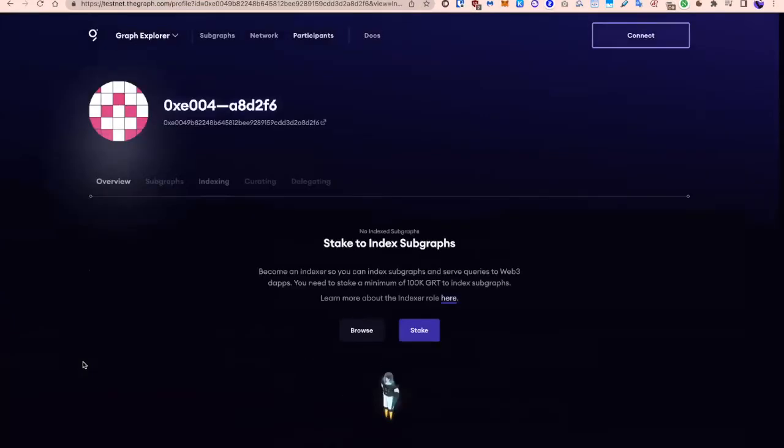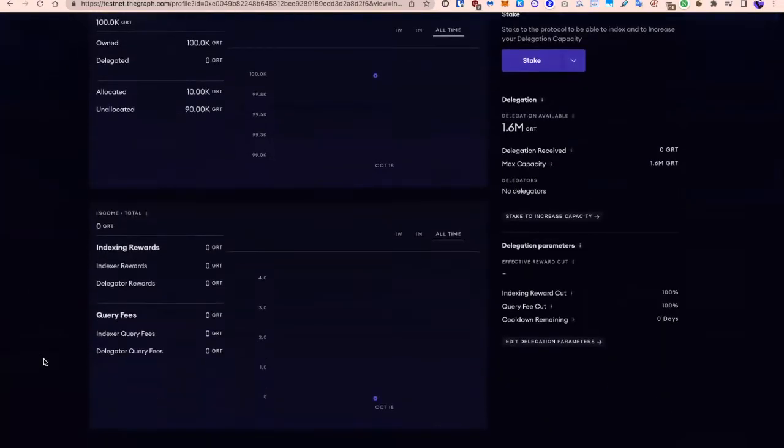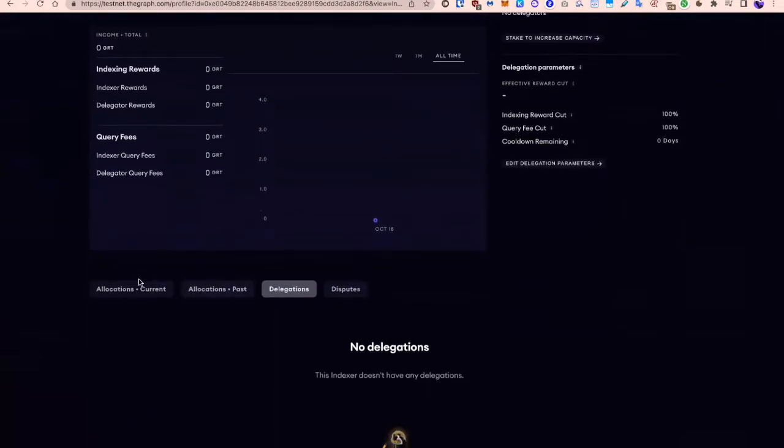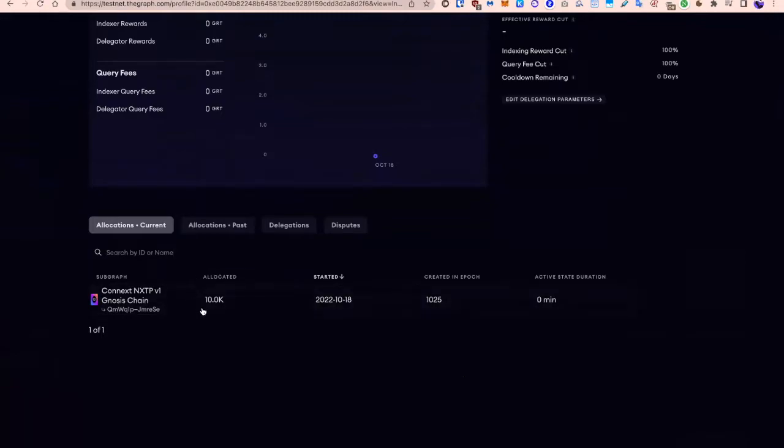Almost there. There you go. So we allocated 10K GRT to the first subgraph. Currently allocating 10K to the next subgraph, and it's creating a current epoch.